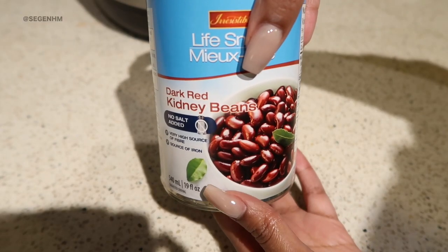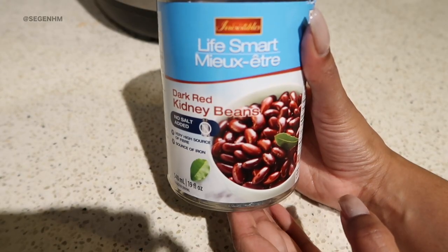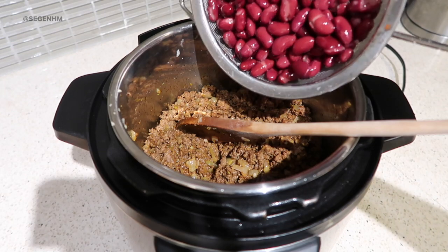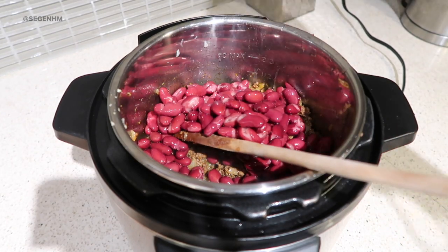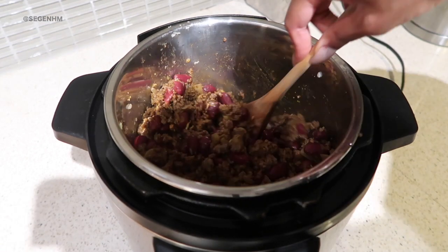So I'm also gonna be adding one can of dark red kidney beans, but I like that this particular brand didn't have any salt added to it. So I'm just gonna open this up, give it a quick rinse, and add it to our pot. Guys, it smells so good.